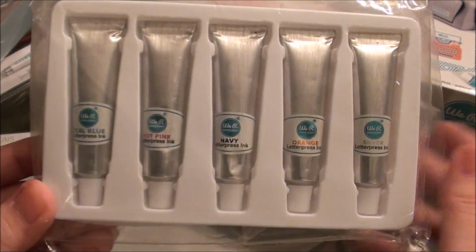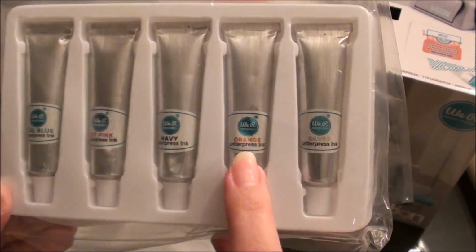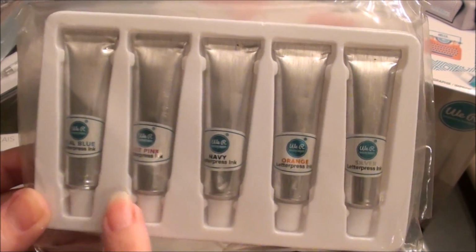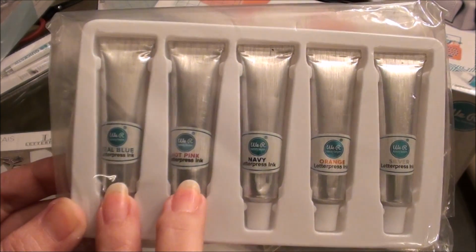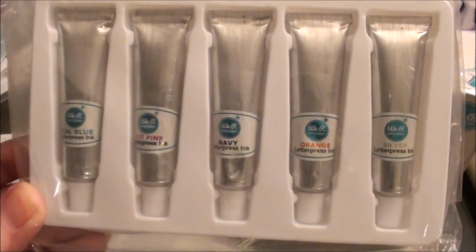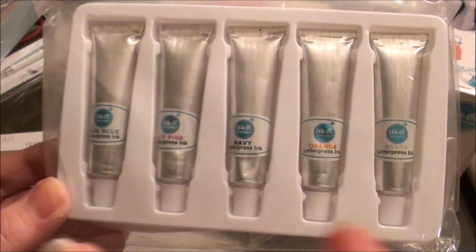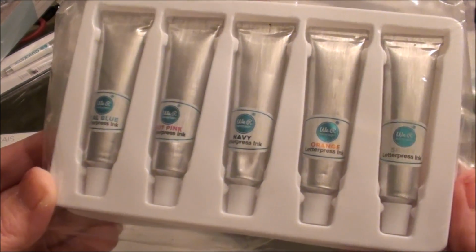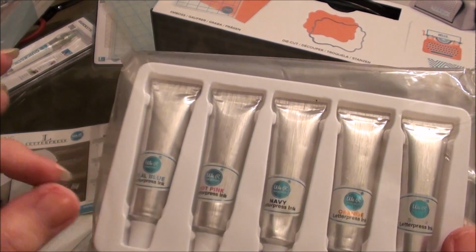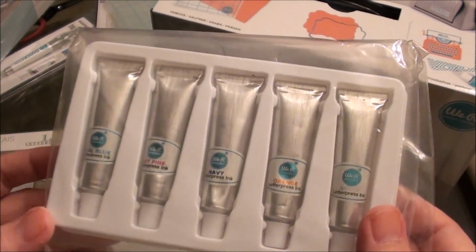This particular kit comes with teal blue, hot pink, navy, orange, and silver. And they had demonstrated, for example, on HSN, blending the teal blue and the hot pink together, and you get a really nice, rich, dark purple. They do have other colors available on their website coming soon. And these look small, but it only takes a small drop of this ink for each project.